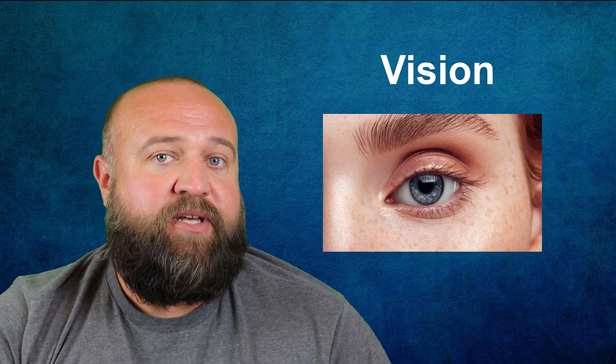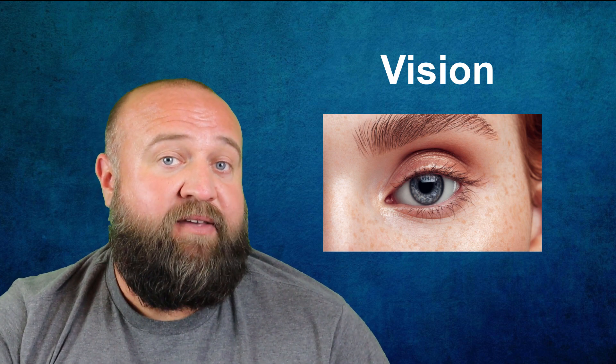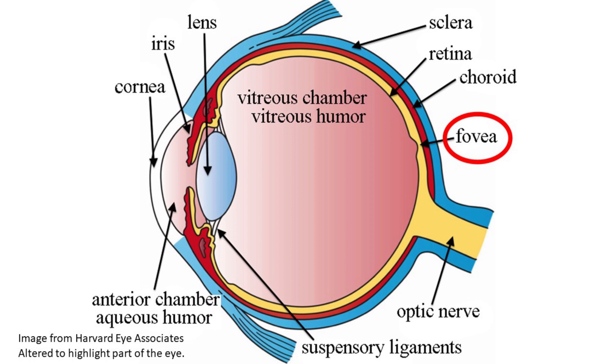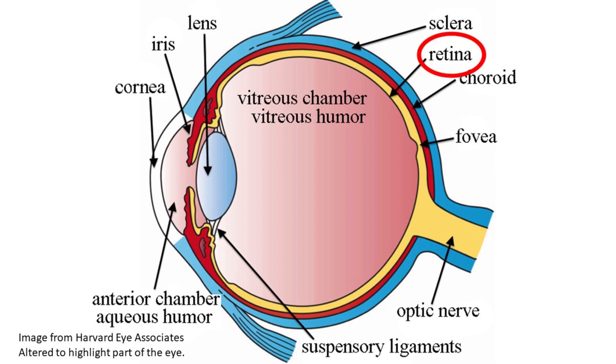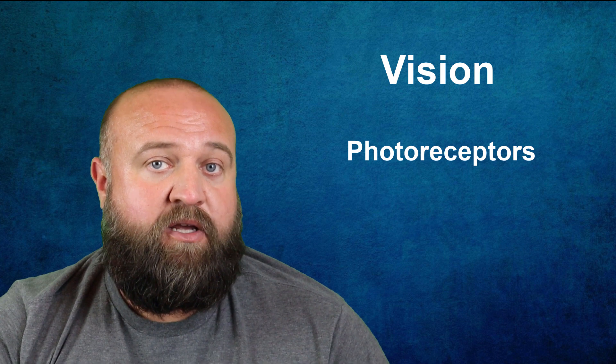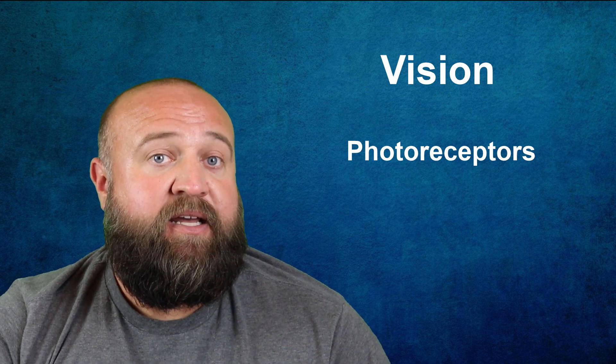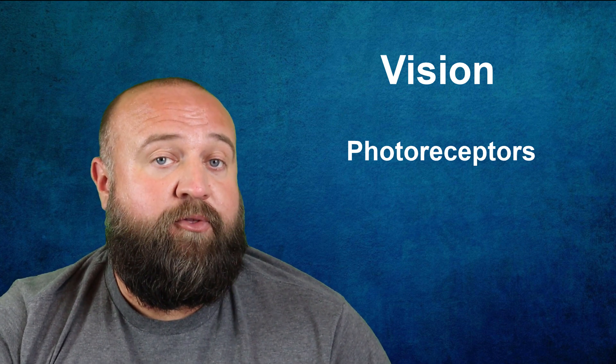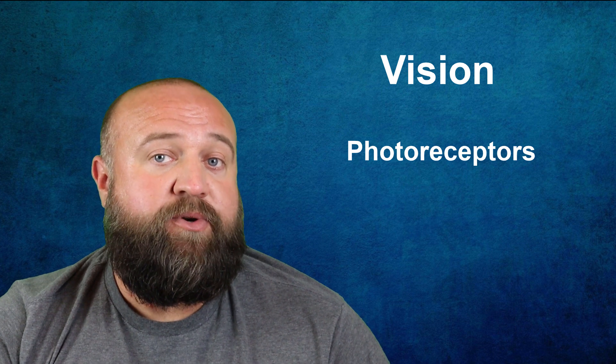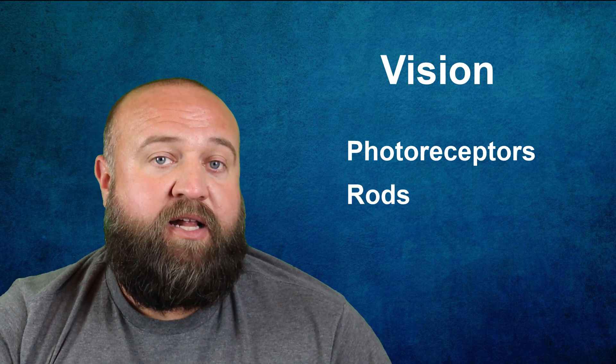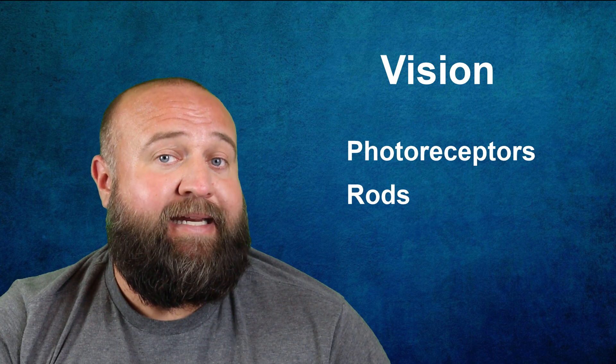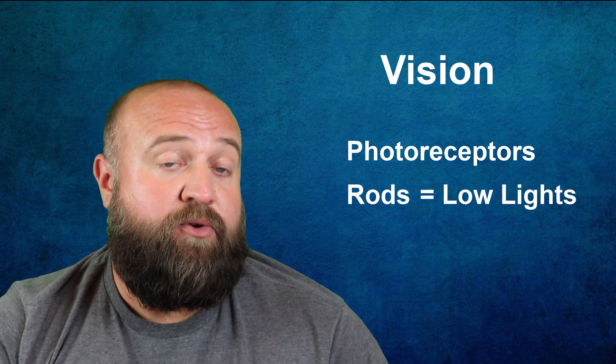This lens helps focus images onto an indentation located at the back of the eye known as the fovea. There is one fovea on each eye and it is located on the retina. In both the retina and the fovea, there are specialized photoreceptor cells which react to the light waves that have entered the eye. For the retina, we call these photoreceptor cells rods. Rods work well in low light conditions and help us with general vision.